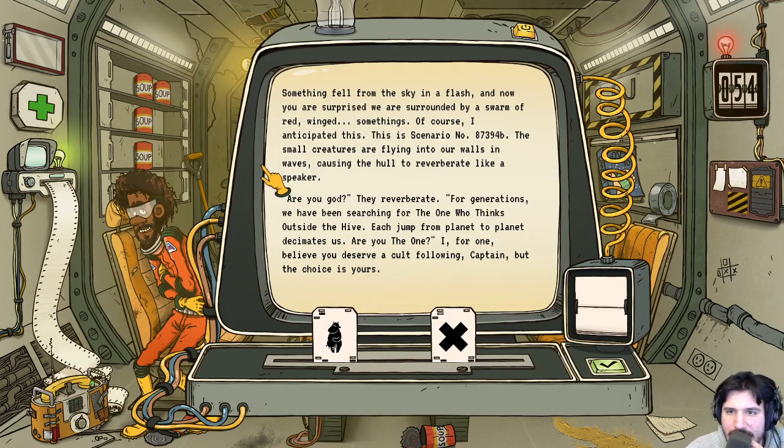Something fell from the sky in a flash, and now you are surprised we are surrounded by a swarm of red-winged somethings. Of course, I anticipated this. This is scenario number 87394B. The small creatures are flying into our walls in waves, causing the hull to reverberate like a speaker.